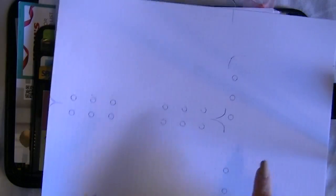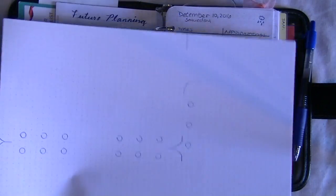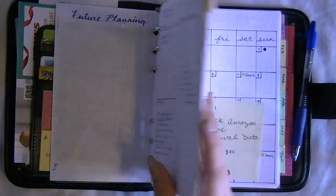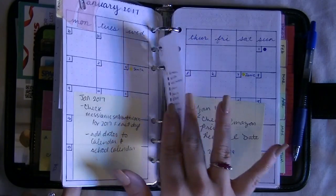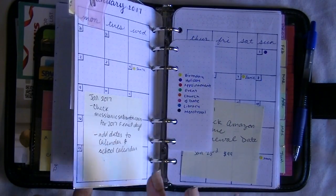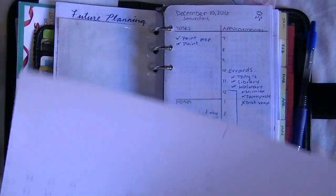And here you can see I get 3 compact pages and a little sliver, which I'll show you really quickly. That extra little sliver that I get off of there I use for little things like this. It's this little bit there, so I don't waste any of the paper. I print it front and back with the dots, and then I write out my layout that I want.